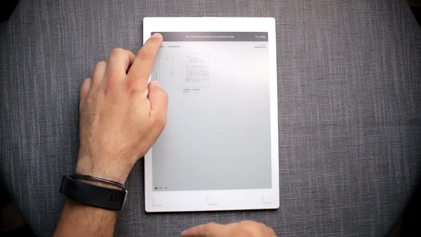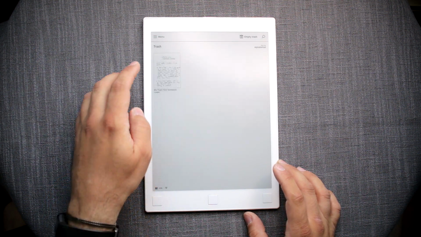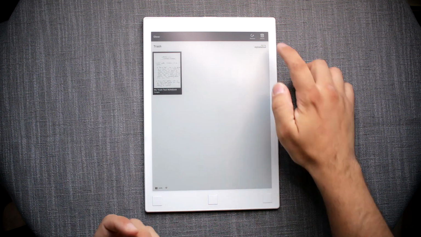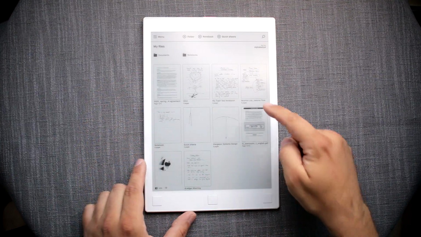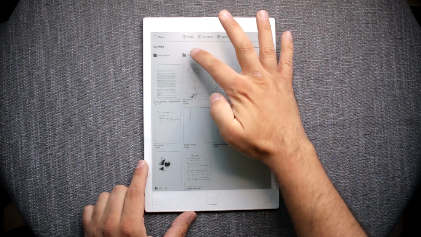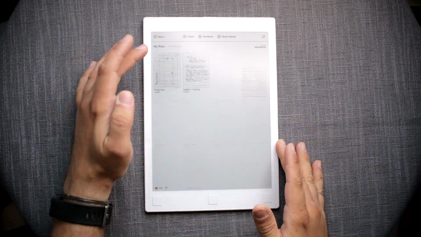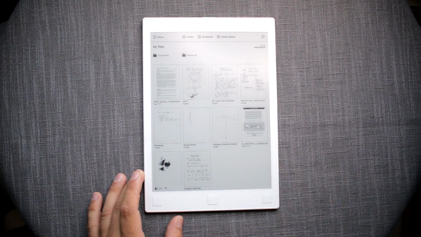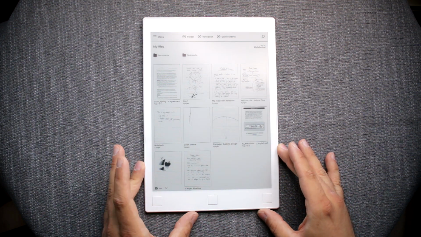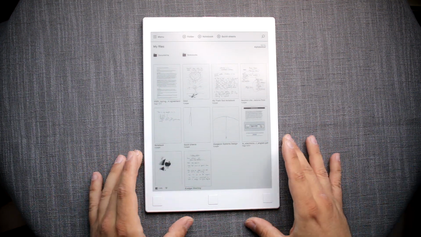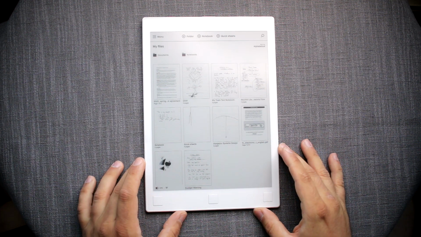However, if I move to trash, go back home, go into trash here, and select this one and want to restore it, the problem is that the document has been restored to the root of the device, not to the original folder where it was stored. So that's the issue in the beta software, and I don't know if this has been resolved in the final version. That's something that you guys should check out and let us know down in the comments below, the lucky few who have actually gotten the update 2.2.